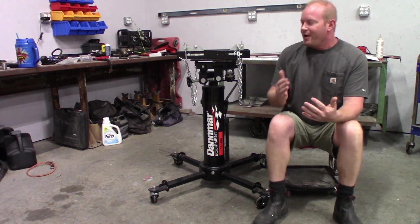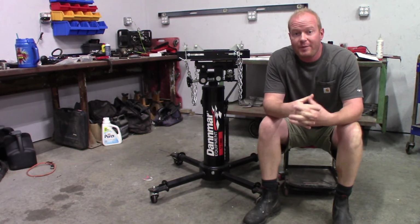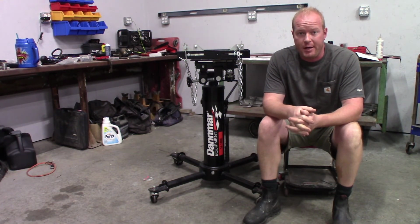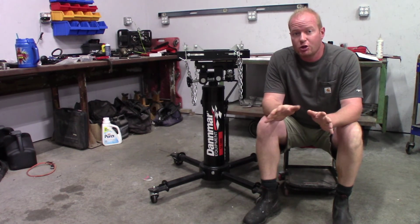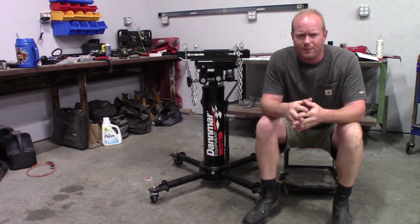So there you go. The Dannmar TJ1000 1,000 pound dual stage transmission jack. This makes life so much easier than trying to wrestle out a transmission or trying to use a floor jack.